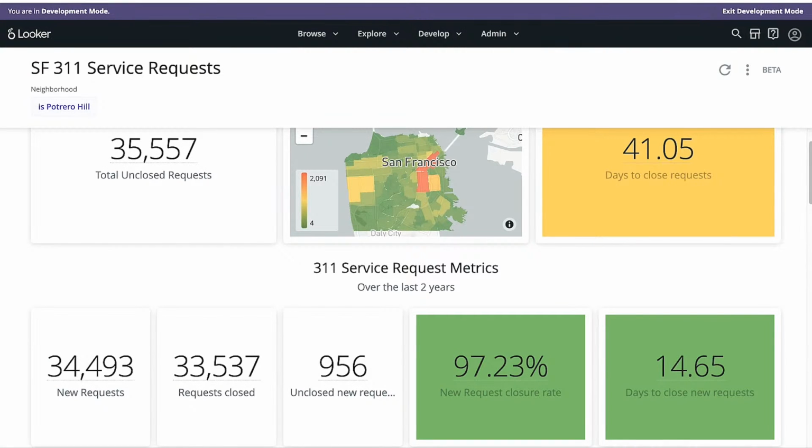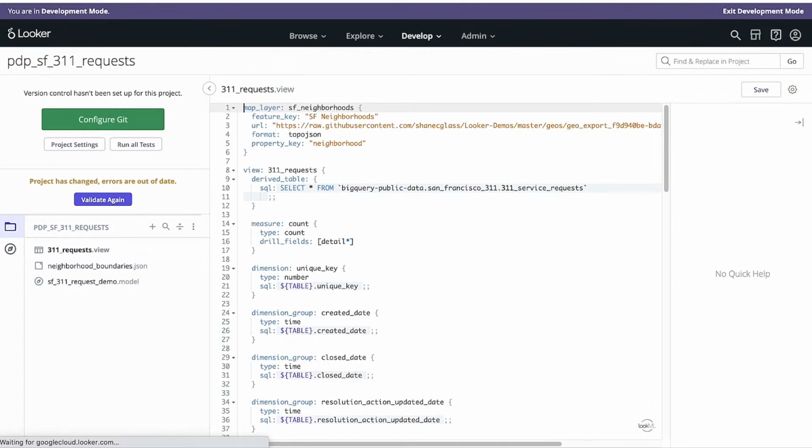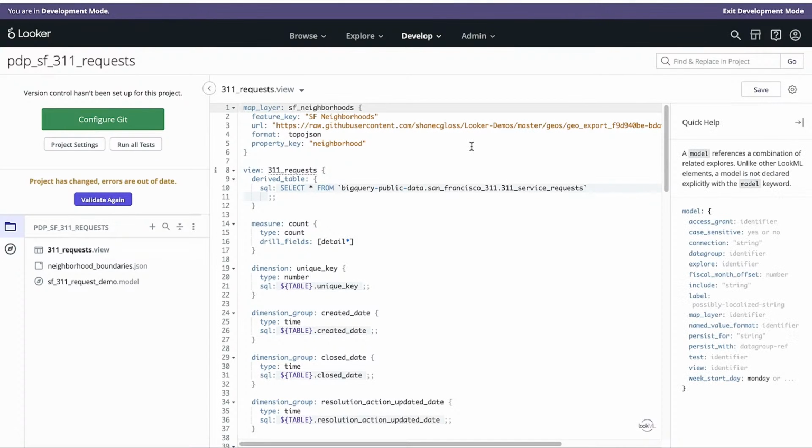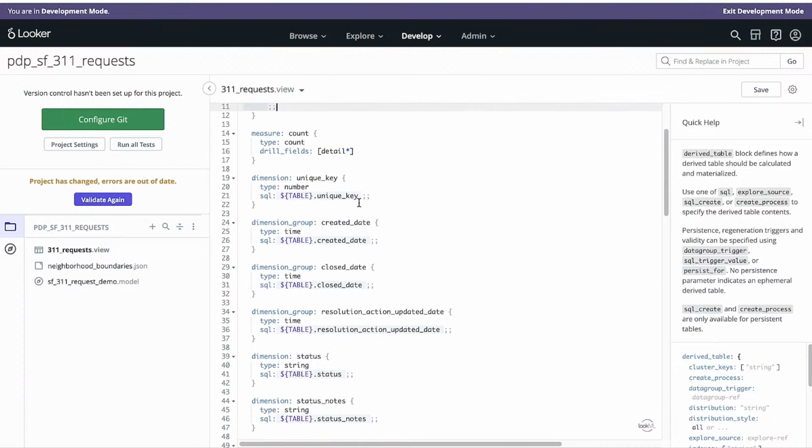Okay, now let's take a look at the magic behind this, the LookML. This is the semantic modeling layer that Looker uses to provide single defined metrics for all users. You can see here, it looks similar to what we expect to see from a JSON file. We've already defined the table elsewhere, but I've come down here and said, just give me everything from this. And I can tell it what I want it to define, including the measures and dimensions and how I want them to be defined.